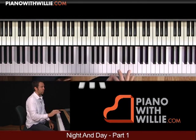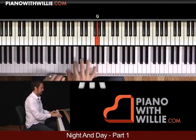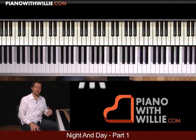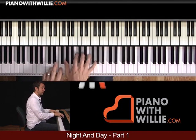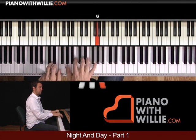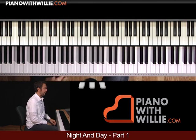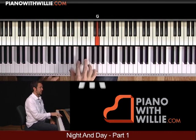All right, so we start with that D minor 7 flat 5. Right now I'm just on line 1, option 1. The beauty of this is that you could do this if you're playing solo piano or if you're playing with a group. You can play that solo piano, or you can play it if you had a bass player down there playing with you. So we start with the melody, and then the right hand is this.